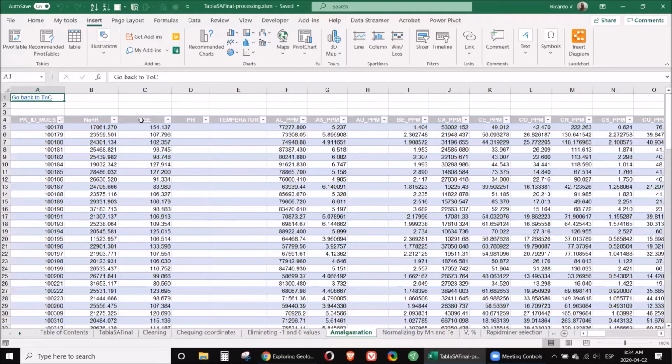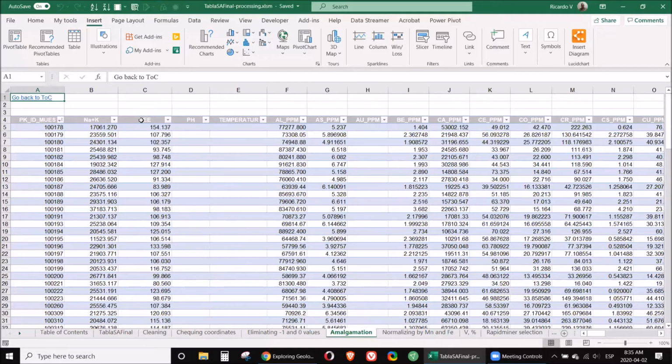called RE. And most of the time when you're going to be applying machine learning and other techniques that I will be showing you, it will show that they don't carry enough important information for your work, so you can eliminate it. There are cases where both the sodium and potassium and the rare earth elements are very important. For example, when you're trying to define what is the most probable magmatic event, etc. In those cases, yes, you need to work with all the single elements. You don't do the amalgamation.